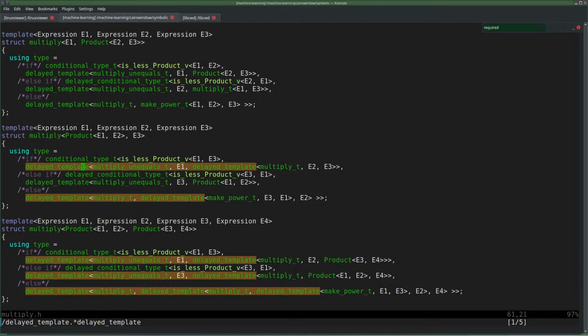Namely, delay template expects types, while the delay template itself returns a type whose type is the type. So maybe it works if I use typename type, or I can just introduce a new thing called delay template underscore t.